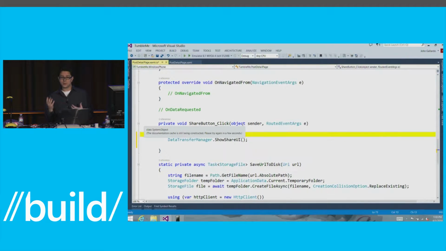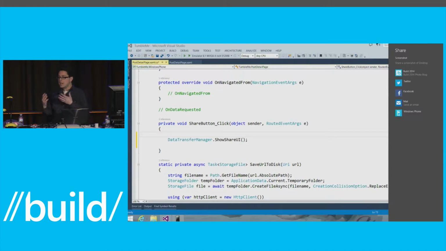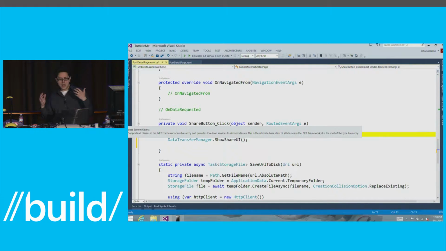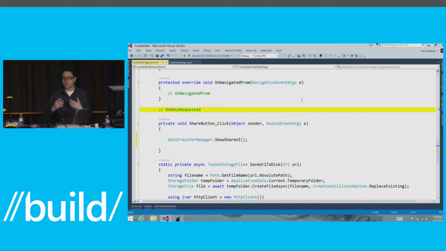Now, if you're familiar with Windows, you'll know that for sharing, I can go to the global charm and click the share button. And at that point, the share charm reaches into the application to retrieve the content. Since we want to maximize the return on investment that developers have for their existing Windows Store apps, applications on Windows Phone behave the same way. One difference, though, is that Windows Phone does not have a global gesture to bring up the share picker. So the application will have an affordance to allow the user to do that.